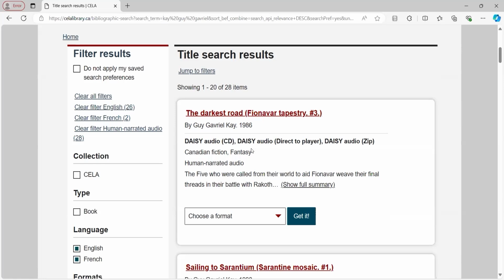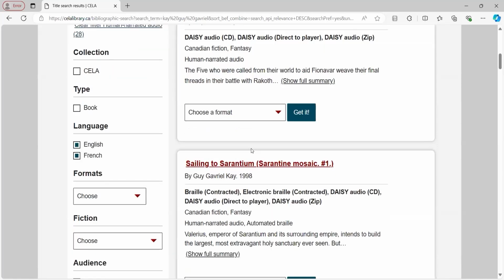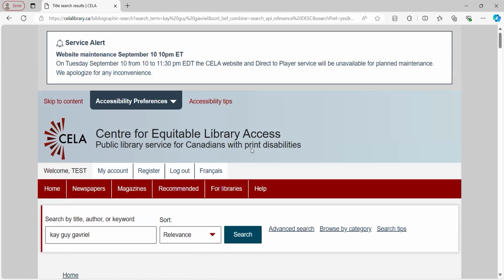Because all these filters are checkboxes, I will use the letter X to go from checkbox to checkbox. To remember, when you check a checkbox, you sometimes put an X in it, so X as a checkbox. French checkbox checked. So I do not want any French titles. I will press spacebar. Loading page. French checkbox checked. So every time you change a filter, the page reloads.